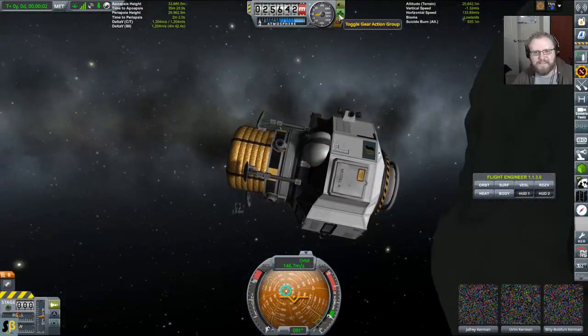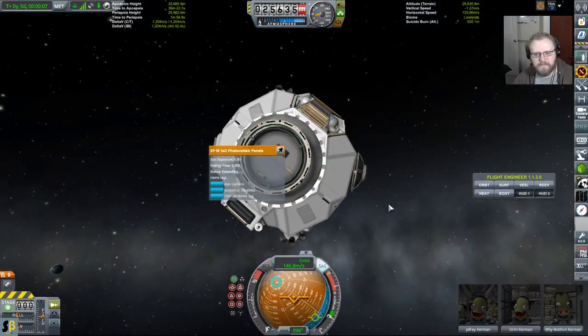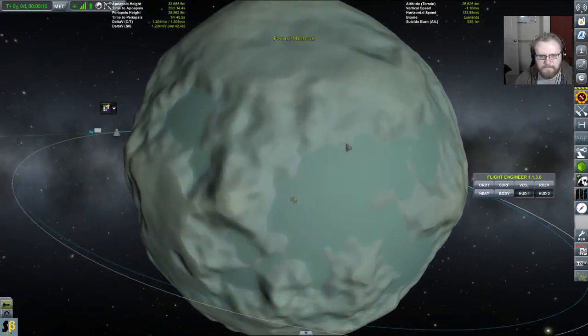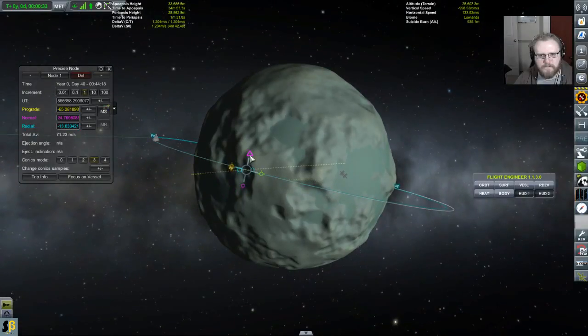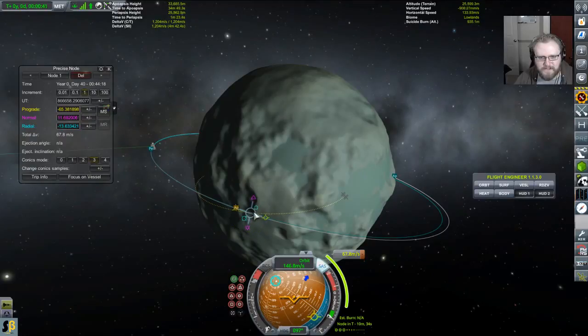All right. Turn on SAS. Extend solar panel. Extend my antenna. I can deal with the eccentric orbit of that. So we'll add a maneuver. Deorbit burn. And adjustment of inclination. How much delta V does that take? 67.8 meters per second of delta V to make the adjustment.